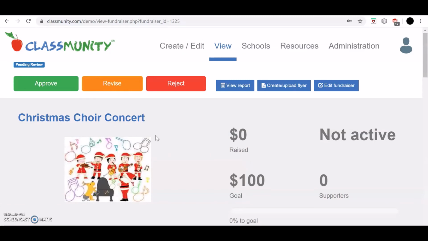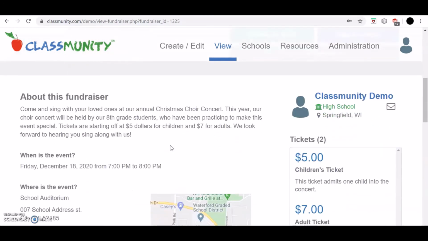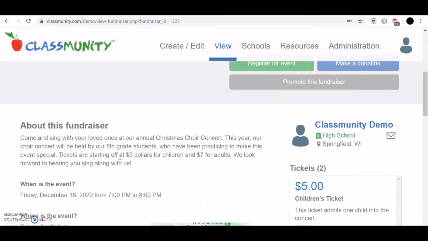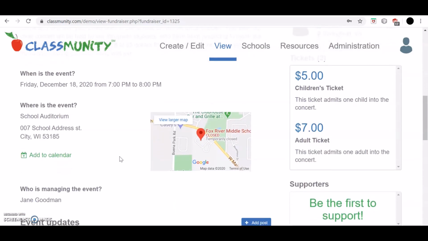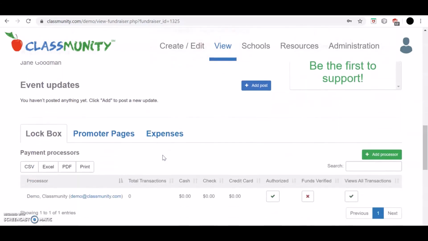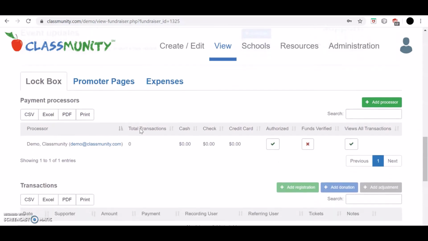In the final page, you will be able to view your entire event campaign. Information you inputted earlier will be displayed to give you an outsider perspective on your fundraiser. You will also be given the layout for how Classmunity will track all transactions.